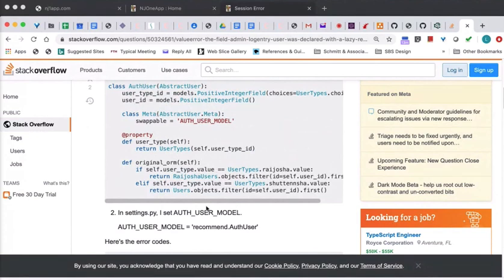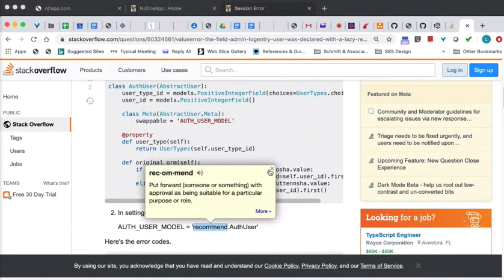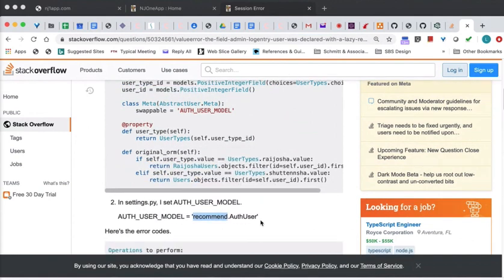Less authorized user. What is recommend? Recommended is the name of the application? Yeah, their application would be recommend.